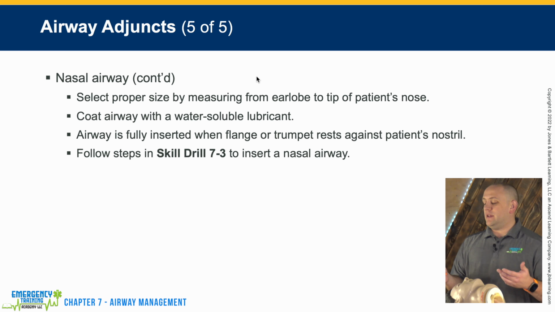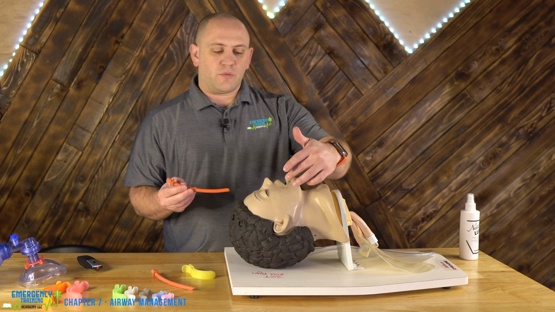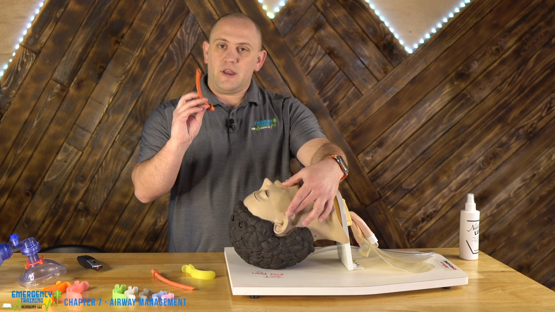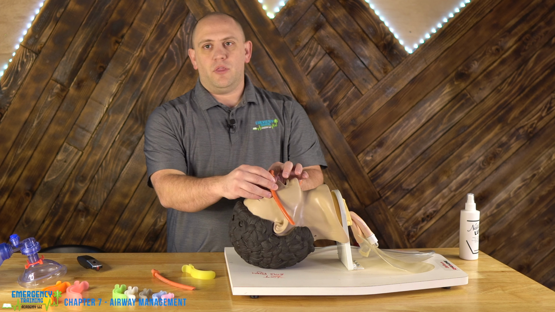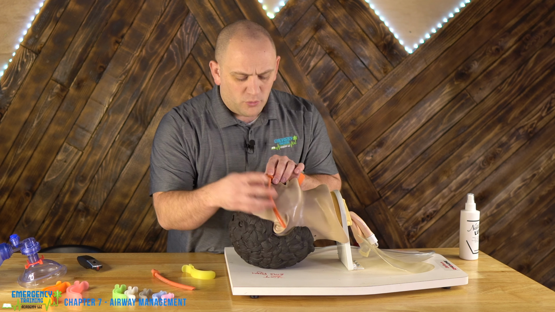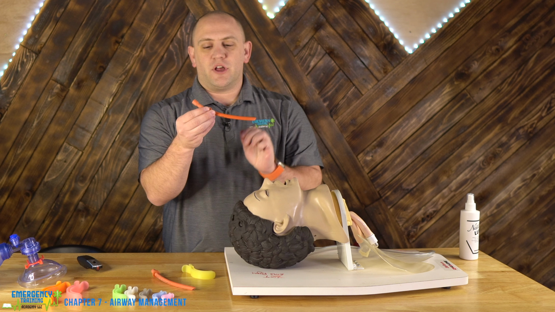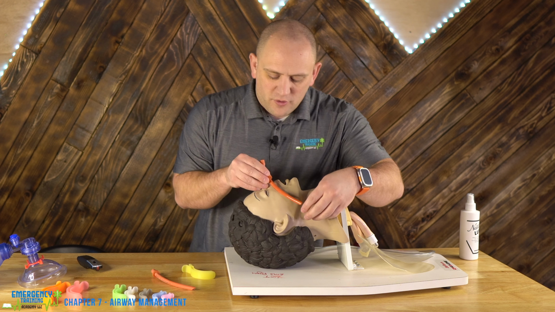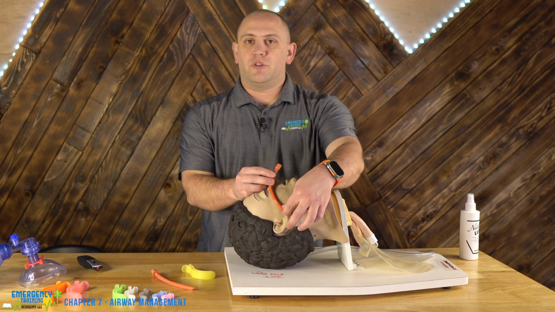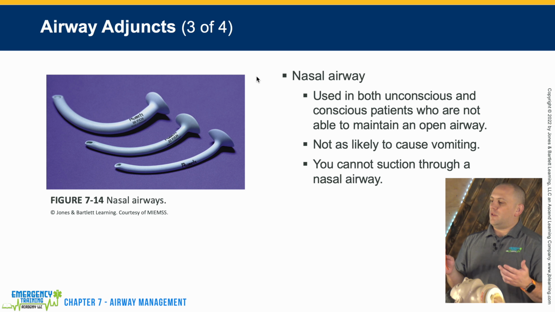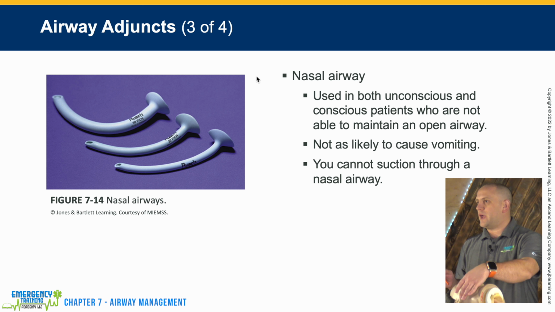And so with these ones, we're going to measure in a similar way that we did with our orals. The orals we measured from the mouth to the tip of the earlobe. And so with our nasal airways, we're going to measure from the nose to the earlobe. Now, the ones that I have right here are a little bit different in that they are adjustable. They have a ring on them that allows me to adjust the size to make sure that they're not going too far in. The ones in the picture in your book do not have this adjustable ring on them. And so you will actually measure and find the right one size.